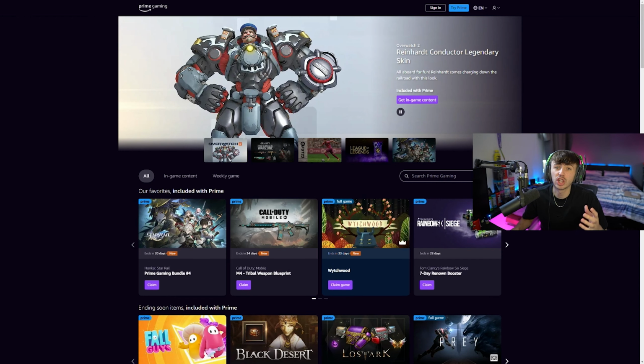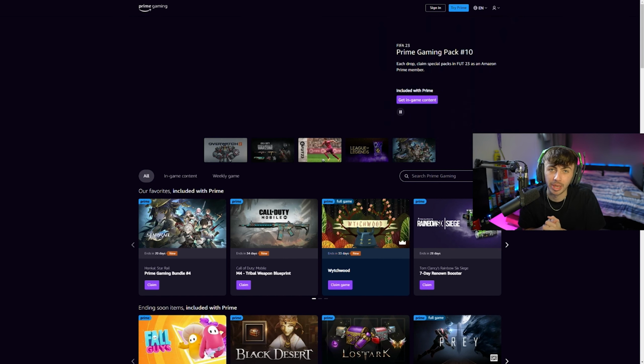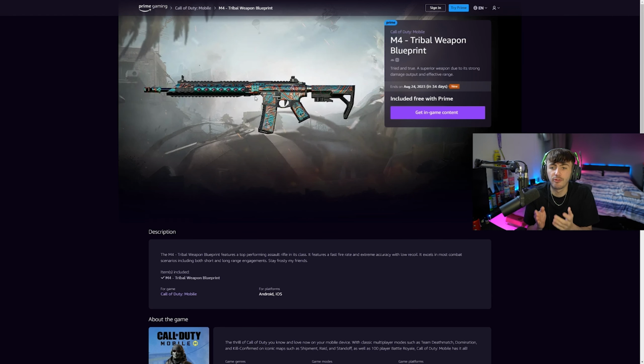Okay guys, so step one is going to be to come over to Twitch. Once you are on Twitch, you're going to come to the Prime Gaming tab. If you don't know how to get to that, you simply click the little crown icon and it will bring you to the Prime Gaming page. Once you are over here, as you can see, our favorites included with Prime. Call of Duty Mobile, we have an M4 blueprint, a tribal one, very, very clean in my opinion.